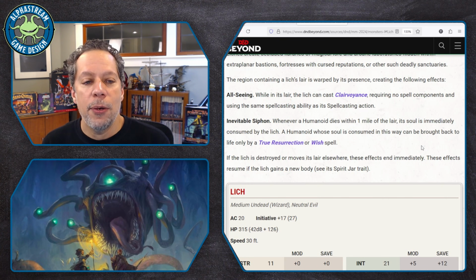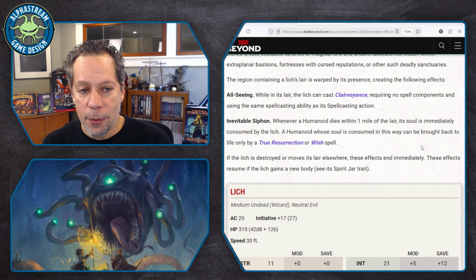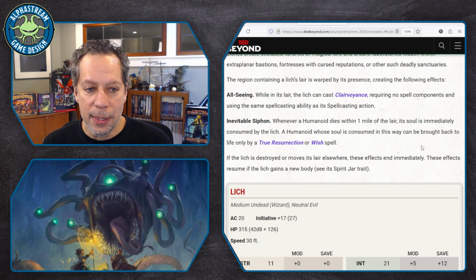So what we get now is all-seeing. In its lair, the Lich can cast the clairvoyance spell, so it can just see you coming. That's cool. We'll see later it has scry as well, but here this clairvoyance means you can just always watch people moving around your lair. Fair, that's good. Represents the Lich's intelligence, something to keep in mind if we're in lair.